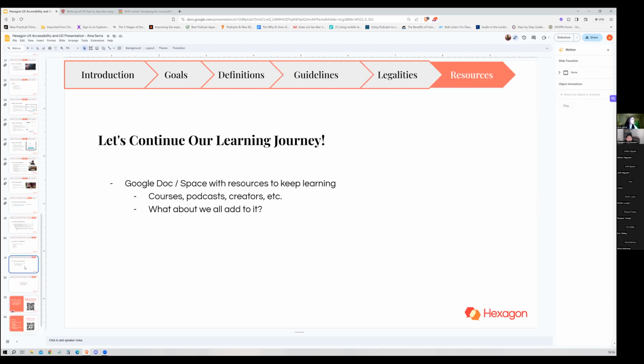Thank you for saying this, because I'm actually creating a Google Doc, which, Jen, we talked about. You'll help me. I don't know exactly where to put it, but I was creating a Google Doc with resources to learn about accessibility and then check your accessibility. But resources, there are plenty.